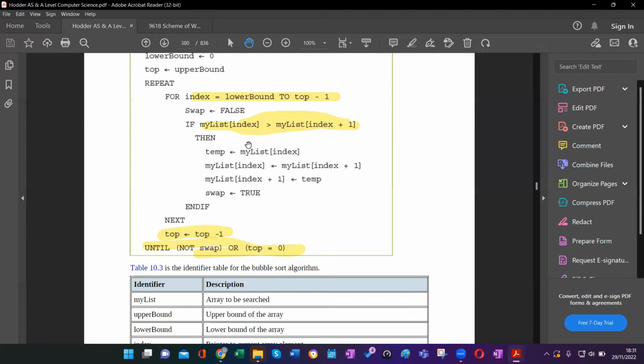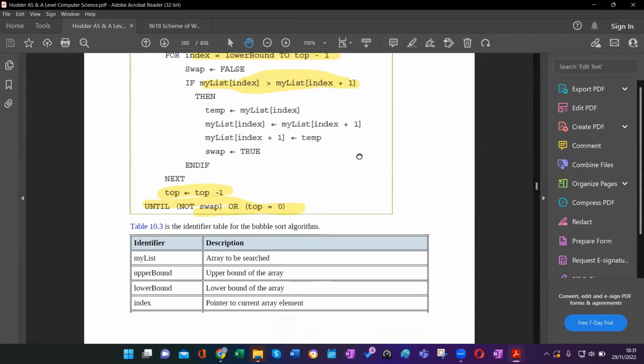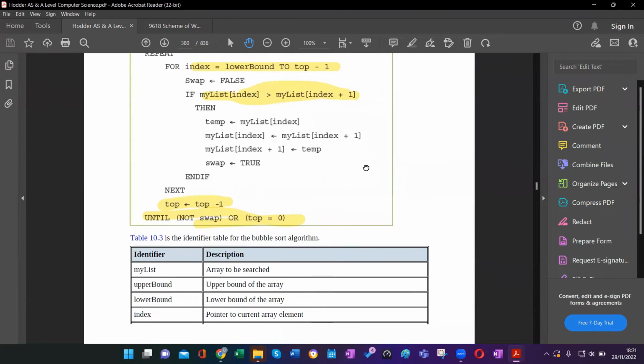Okay. And this swapping will happen only if the left value is greater than the right value. Why do you want to check whether left value is greater than right value? Because we are organizing the list, or we are sorting the list in ascending order. If it is ascending order, lower value should be on the left side, larger value should be on the right side. Understand? Okay, Hiranya? Yes, sir. Vishal?